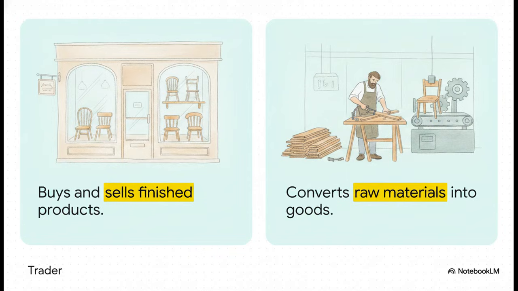So our journey starts right here on the loading dock. A typical retail trader just logs purchases of finished goods to put on a shelf. But a manufacturer needs a whole new setup, the manufacturing account. And the reason is pretty simple. They don't just buy a finished product. They buy raw materials, hire the labor, run the machinery, and physically convert all of that into something brand new. So to figure out their actual cost of goods produced, they need a dedicated space in their accounting to track every single element of that creation process, long before it ever sees a sales tag.